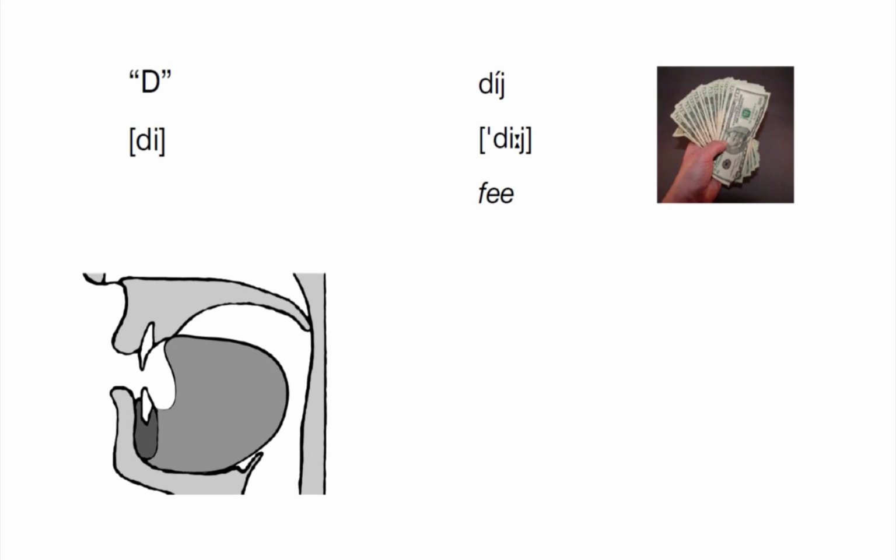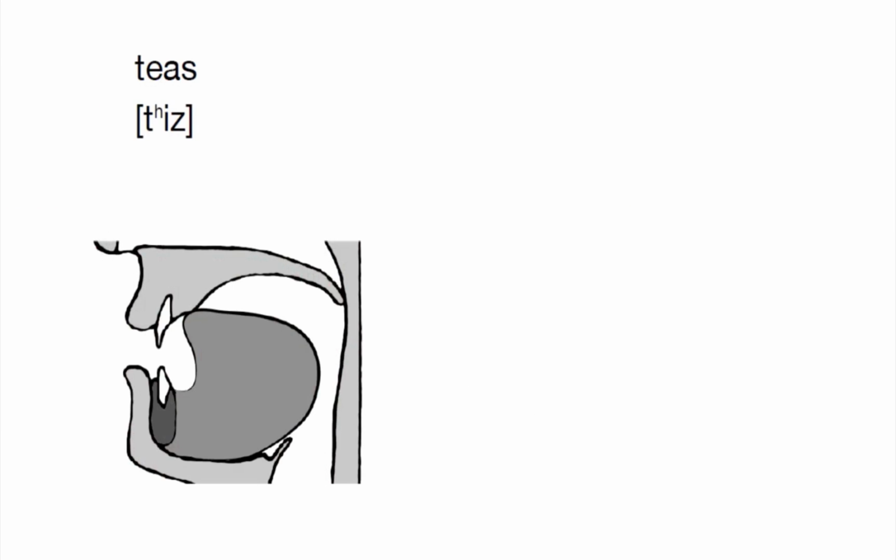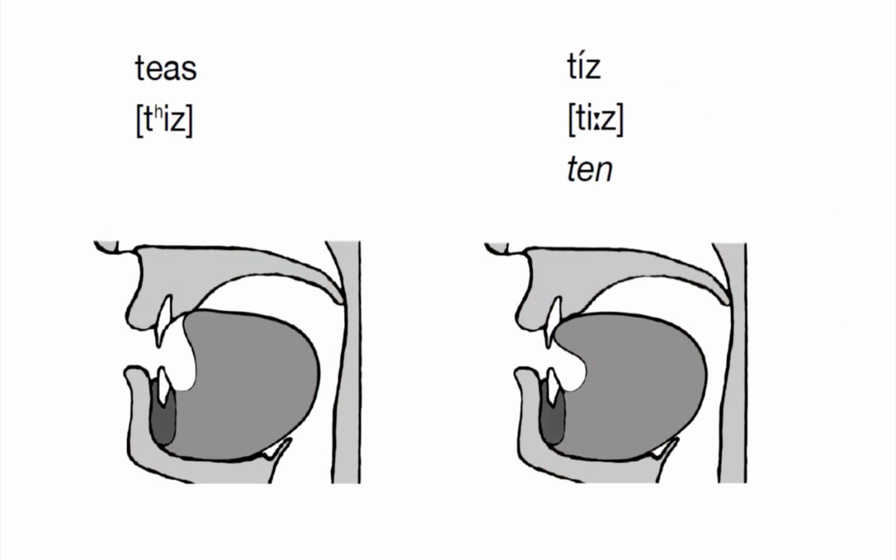But in Hungarian, the tip of your tongue flattens out a bit, so that the tip of your tongue actually touches your upper teeth, and the blade of your tongue, that part right behind the tip, touches your alveolar ridge. This gives you a less percussive sound. You get D instead of D. It's exactly the same for Hungarian's T. Instead of T's, you get T's. And that puff of air you get when you say T's is also gone.